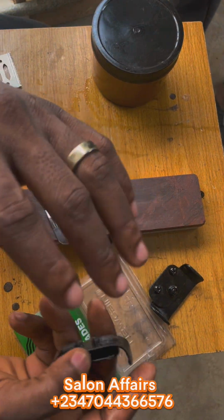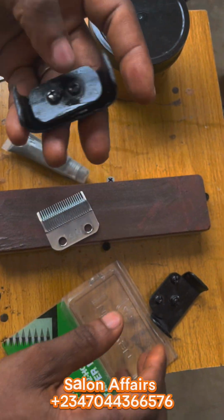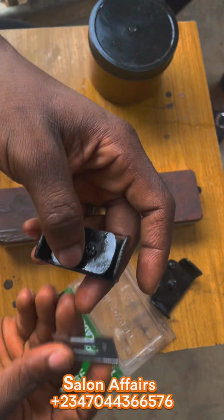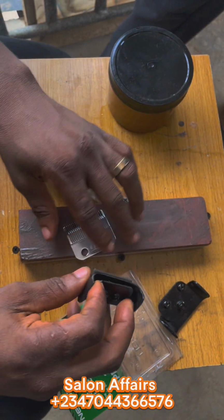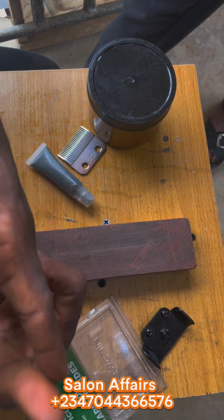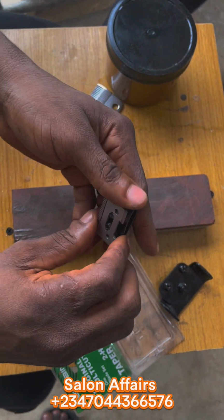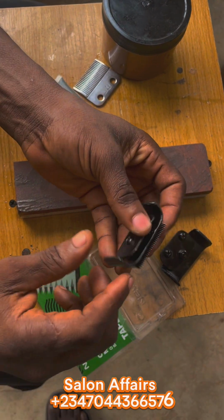So we've come up with a device, and this device is called the blade holder. Look at it. That's the blade holder. This is for the cutting blade. This is the cutting blade. You fix like this. It will hold the blade in a position so that your sharpening will be made easy, and it will overcome friction. So let me see how you fix it. Okay, that's it. That's the blade holder for the cutting blade. You just fix. That's it.